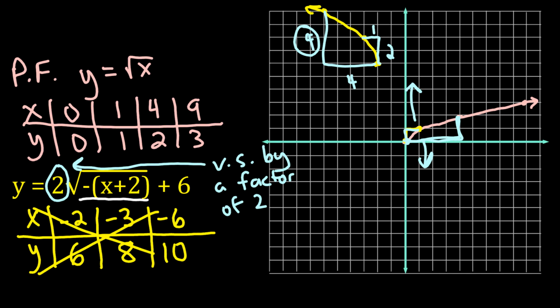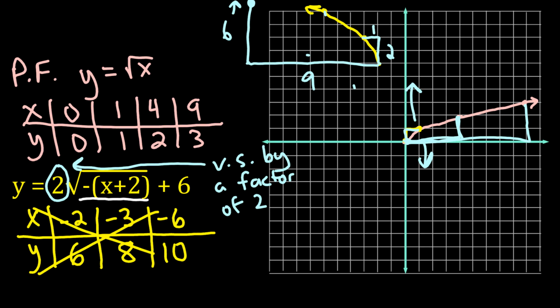And so if we use that same logic, it's going to be off the graph. We can kind of get an idea of where it's going to be. Instead of going over 9, up 3, we're going to go over 9, which would get us somewhere over here, and then up 6. So that would get us our next point. It'd be up off the graph, but it'd be somewhere over there. So we could use the vertical stretch to help us find those next points.